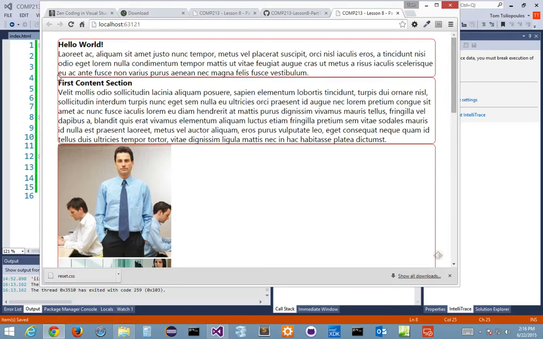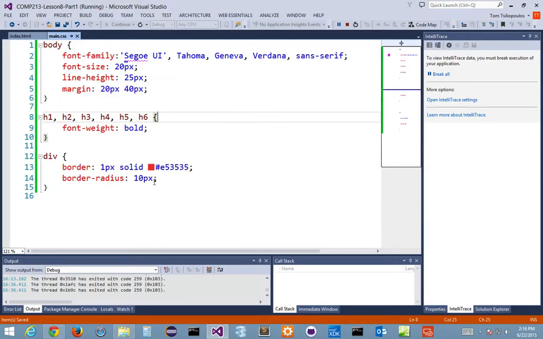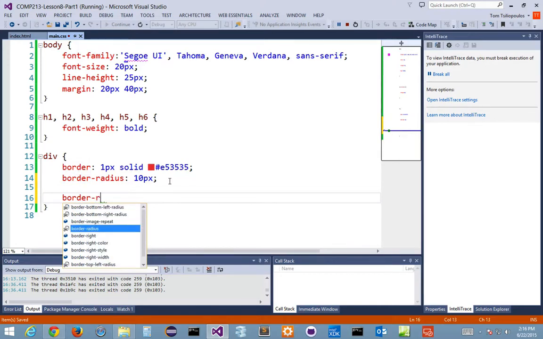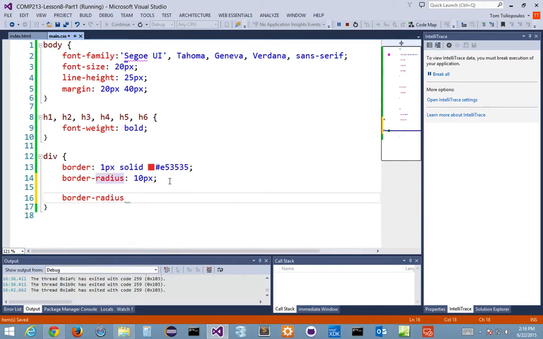Now you can change the border radius, like it showed you here in the code hinting. For example, if I go border dash radius, you notice it gives me the ability to do each side. This 10 pixels is all around, just like when we did margin. If I affect the box, I can put in border radius top, border radius bottom, border radius left, border radius right, or I can put in shortcuts for this. Remember how we did it? Top, right, bottom, left. That's how it goes.